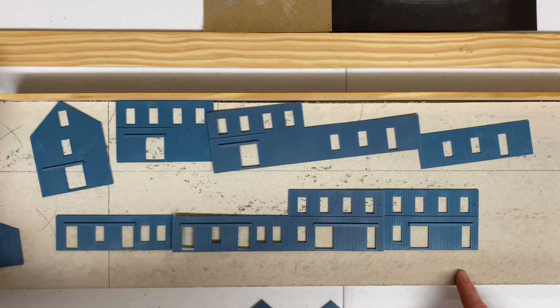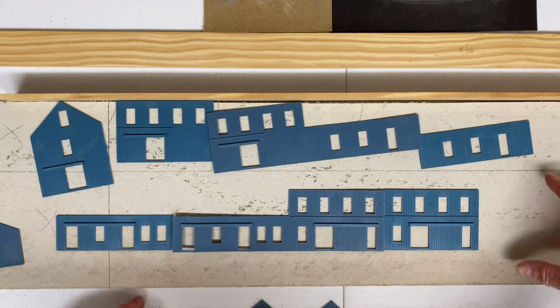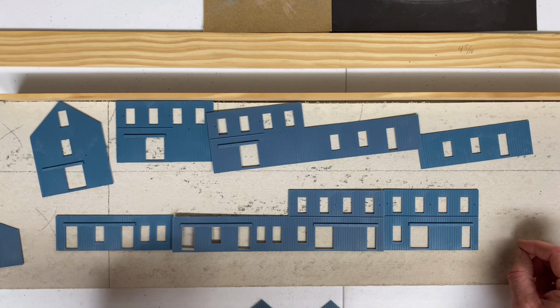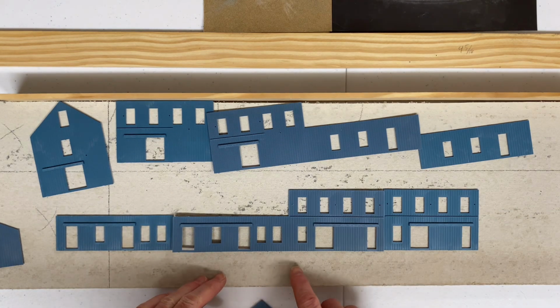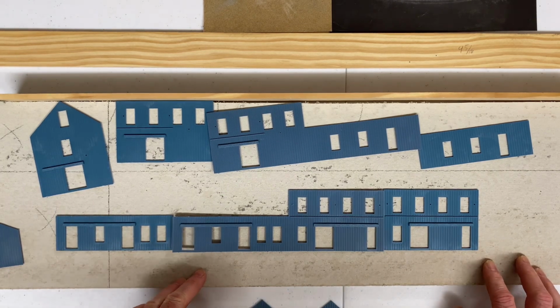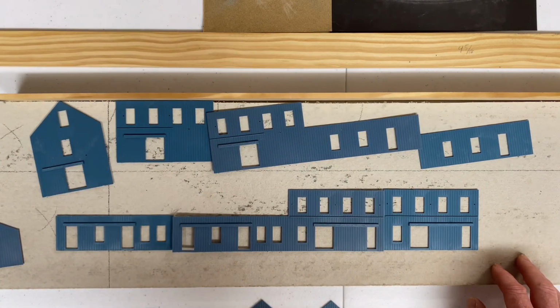This shouldn't be happening. But it will raise it up to the right level, and then I will glue it to the bottom and then shoot it all with this color called Fossil that I really like, and I think it looks like concrete. Even though this is concrete, it looks a little bit more brown, but I think when I weather it up, it'll all look pretty good. And I want to have a lot of tire marks, and I want the concrete deck to look like it's had a lot of traffic on there. I also have a bunch of staircases that I can use that came with the kit.